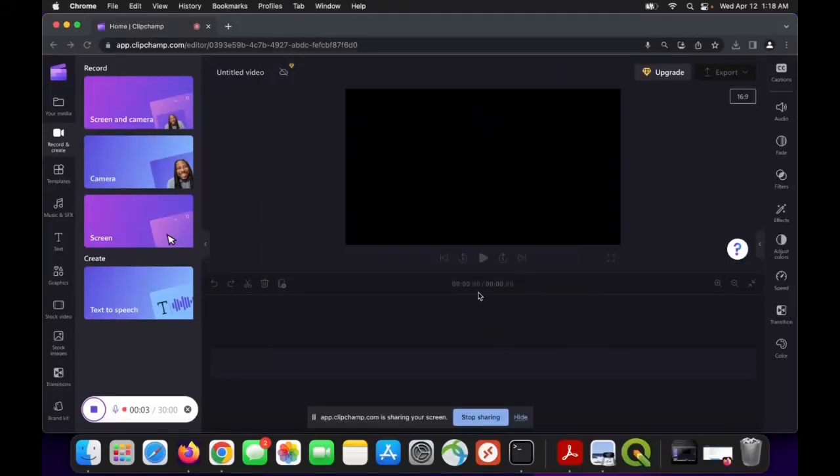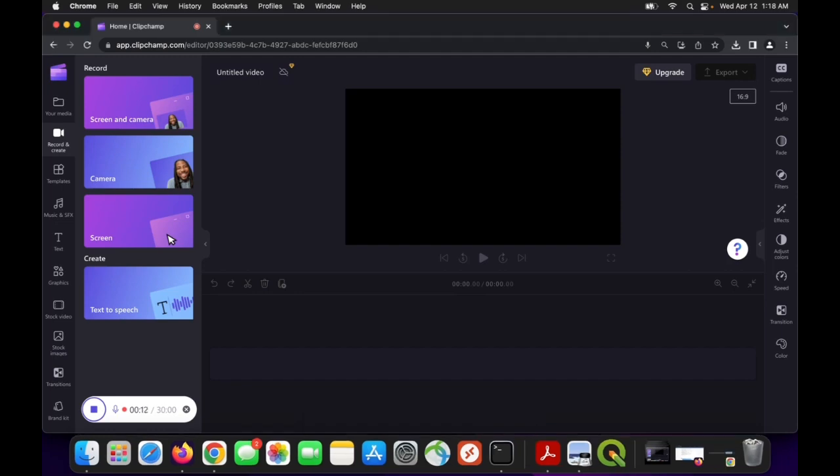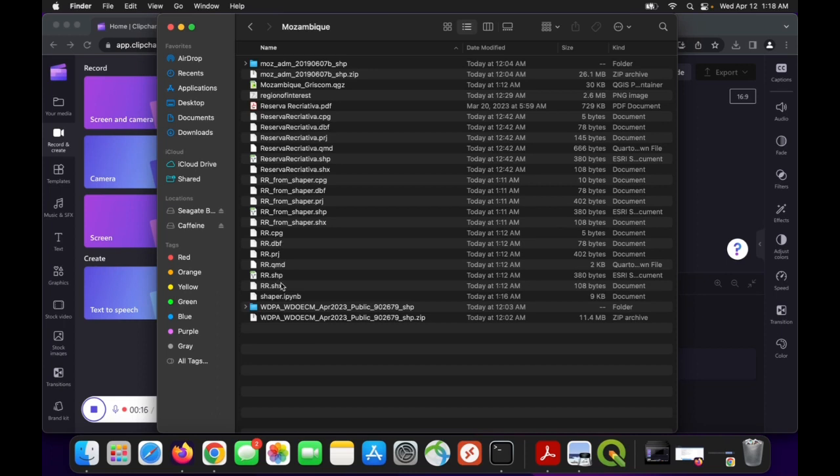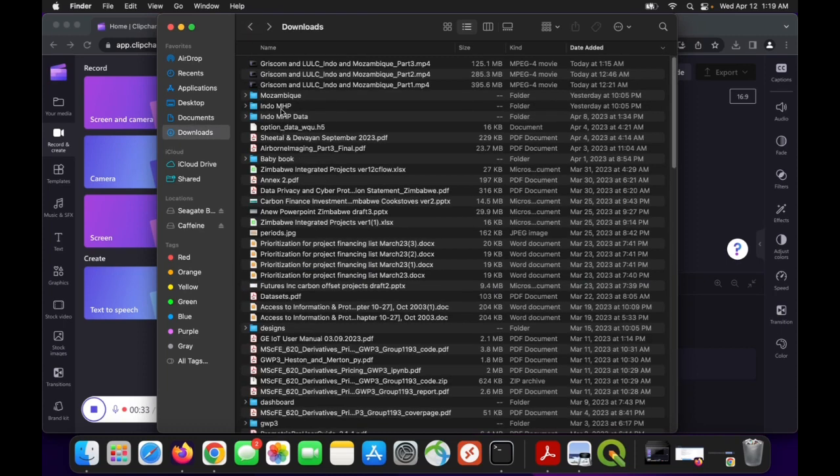All right, hello, and welcome to part 4 of Griscom and land use land cover change analysis. Quick recap of what happened in part 3 was that we actually derived exactly the polygon of interest for Mozambique using the coordinates they had given to us in the Mozambique local convention. So we have the polygon for Mozambique.